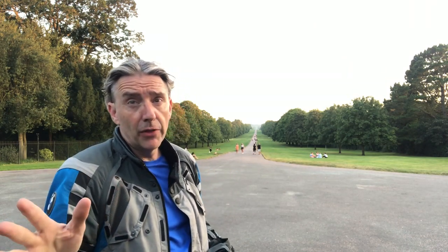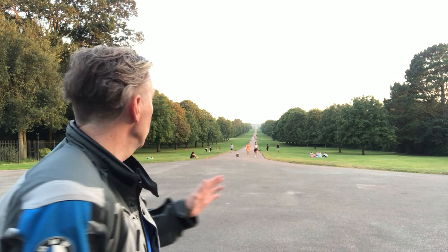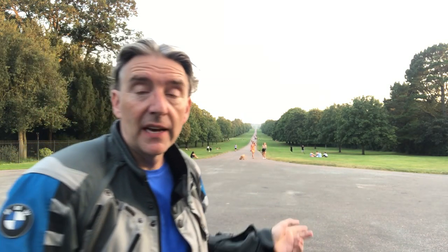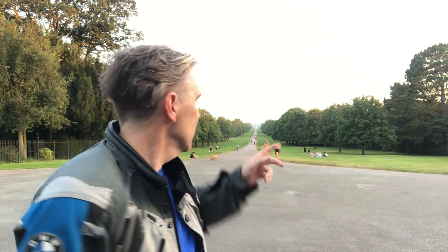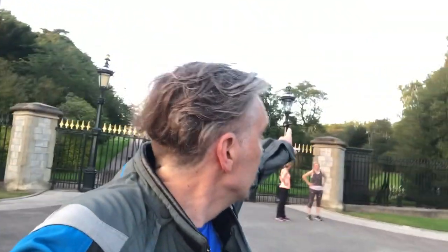So this is the castle end of the Long Walk — two and a half miles from here down to the Copper Horse, which I think is an equine statue of George III. It's a really nice run or walk. You can see lots of people doing this 10k effectively there and back. I do it sometimes with my buddy — we smoke a cigar, walk down to the end and then walk back up again. This is the shot that you see coming the other way up on The Crown. The view comes up and then before you know it you're at this side of the castle, which is the west side, and the private apartments that the Queen uses are behind that hedge there. But as you can see, you're under the flight path — which is not something you'd mention if you were selling it.